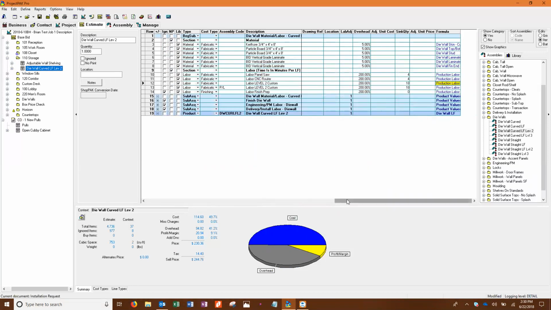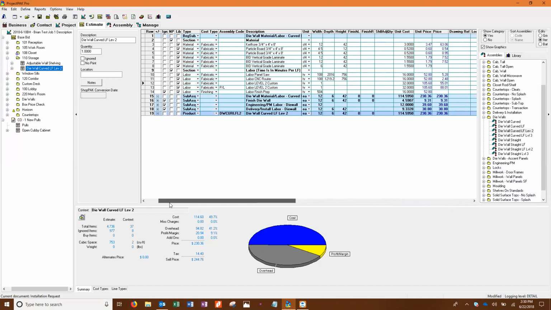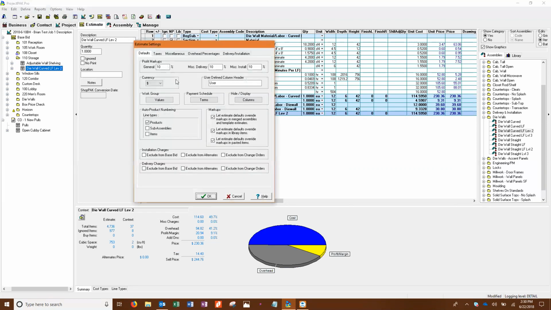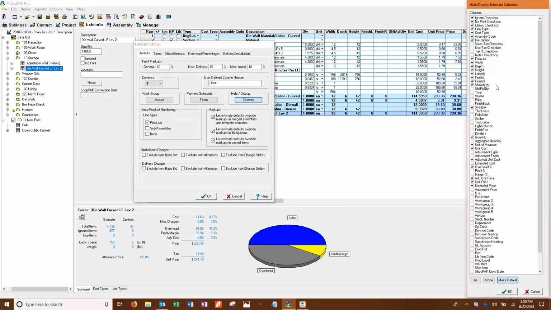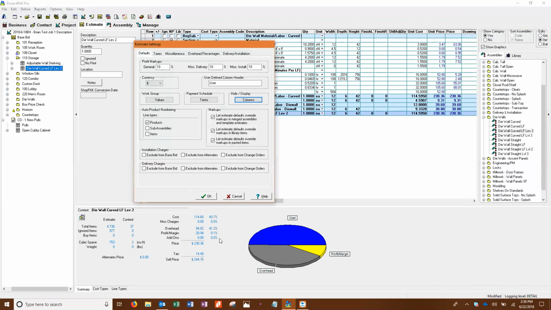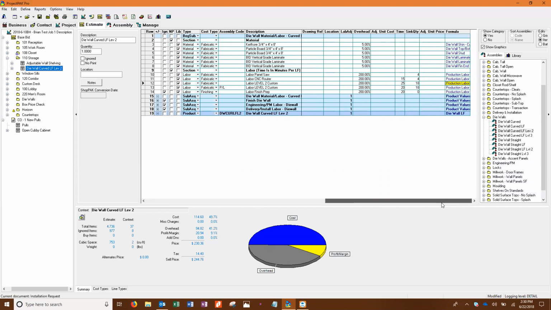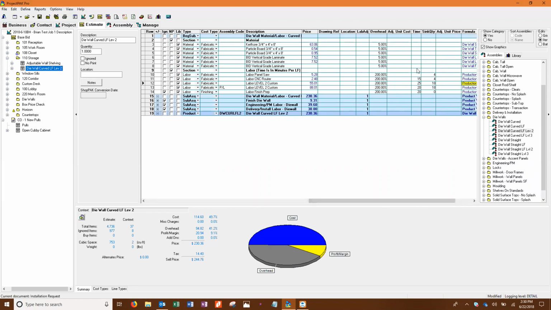Pull backwards a little bit. Go ahead and click on your 2 little check marks, your estimate settings. Let's undo your time column. We must have hidden it. We said it wasn't important, but clearly it is. Click OK. Let's scroll over a little bit. There it is, 20 minutes. So you can see it says it's 20 minutes.